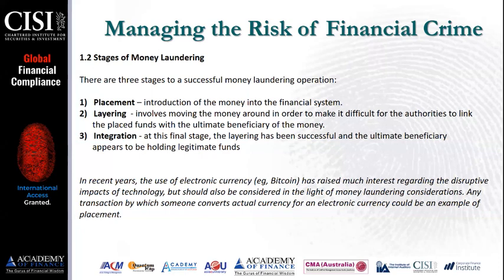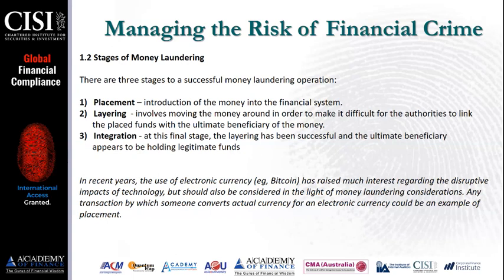Layering involves where the money is then moved around. It could be wire transfers, it could be cross-border transfers, to make sure that from the placement, you disconnect from the place where the funds have now flown into. Integration is the final stage where layering has been successful, which means you cannot now trace back the proceeds to where it was originally placed or the original crime itself. Now the funds have successfully gone through the layering stage, which means at the integration stage, you can bring the funds back into the financial system, right?